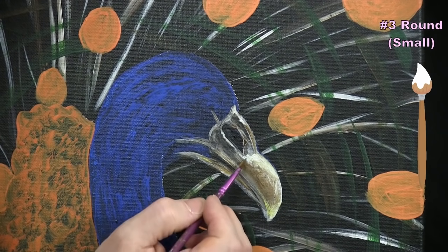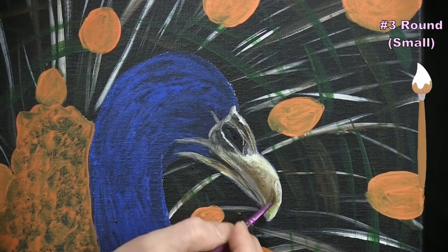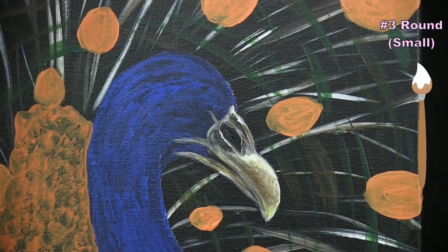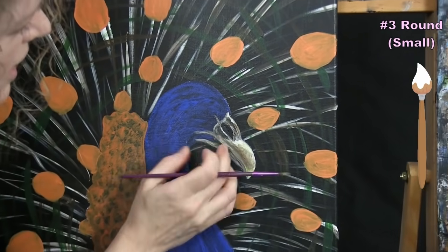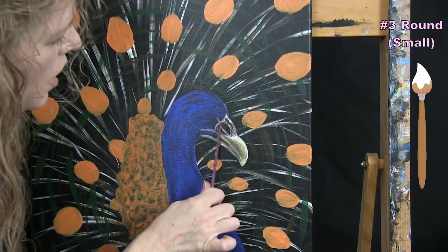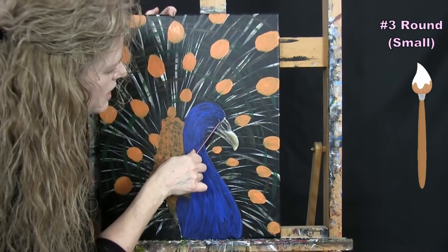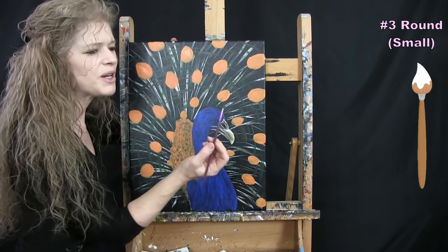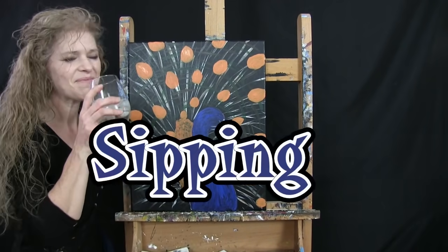And then we are going to be using this same brush for the next step. So once you've got your beautiful beak all nice and painted, we are going to get that beak to go into the face in a minute. So we're just going to stop right here for now. And then on the next step, we'll get these little pieces to travel into the face when we do the rest of the face. So we're going to be using a small brush, so you can just wash it and dry it and get ready for the next step.